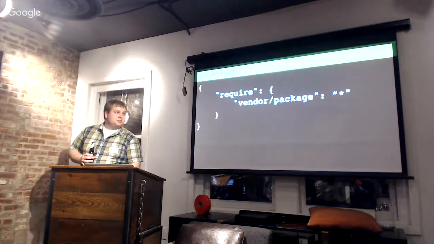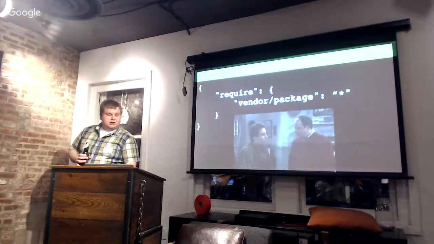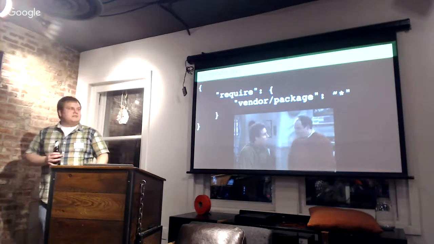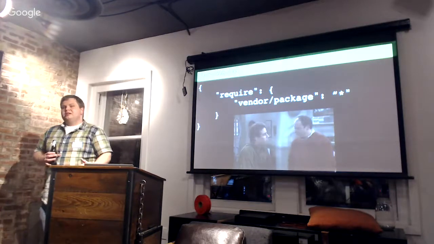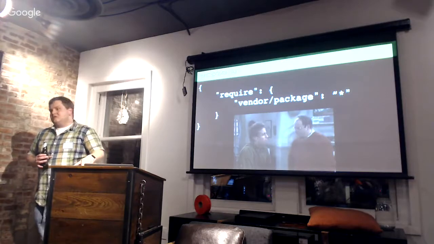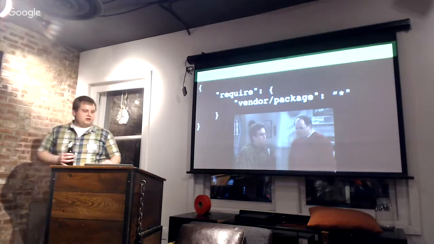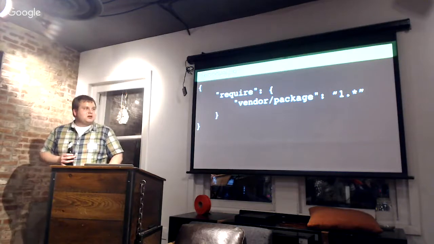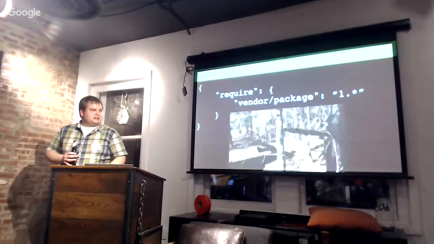You'll see this occasionally. People use star. I'm not sure why the quotes are messed up in that, but should you use star? No, you should not use star. Because if they go from version 2.0 to 3.0.0, that means they've made a backwards compatibility change, or break backwards compatibility. Your code may not work between version 2 to version 3, and you may have some bugs that will occur when that happens. You'll also see 1.star. That's okay. That'll use everything in the version 1 system, but they recommend you don't do that. It's just uncivilized.